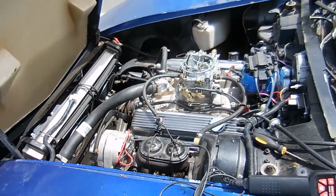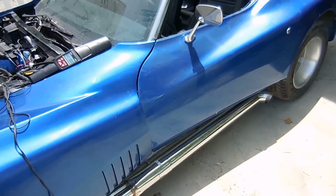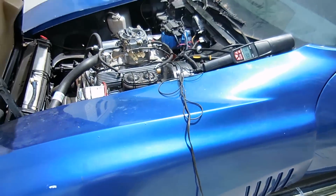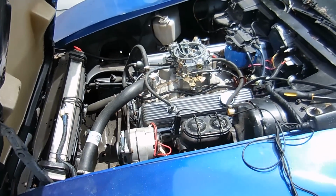You guys heard how awesome this car sounds. So, a couple things. Smoke is coming out of the pipes because they're brand new, so they're going to get hot for the first time. Same with a little bit of smoke coming out of the engine. There's a lot of stuff we need to check.